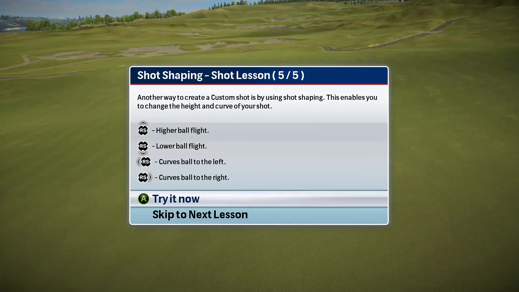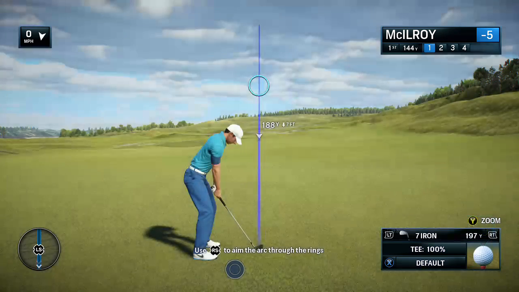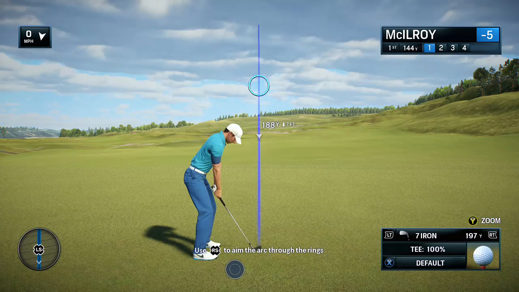You can further customize your shots by using shot shaping. Your shot shaping meter will show up here when you are actively using it. Change your shot shape to aim through the rings and pass this lesson.